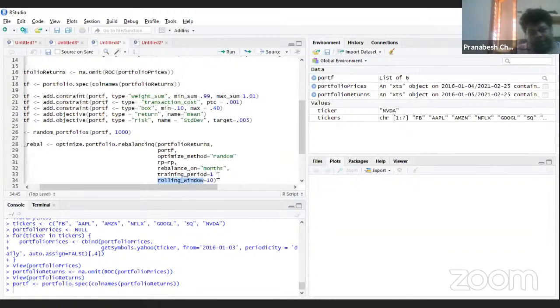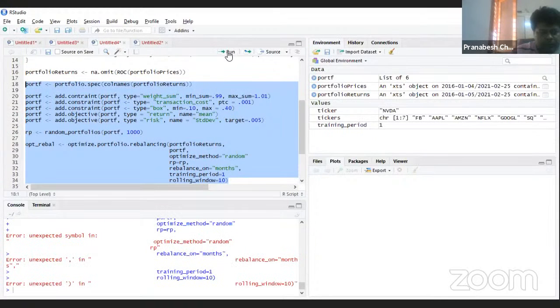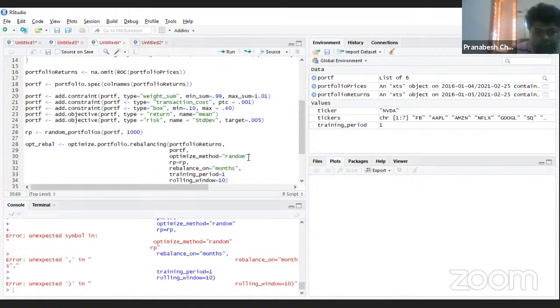So let's run it and see if our backtesting algorithm is working perfectly or not. Portfolio.spec, we didn't run it, right? Error. No comma. Portfolio spec created or I didn't. Let's run this.